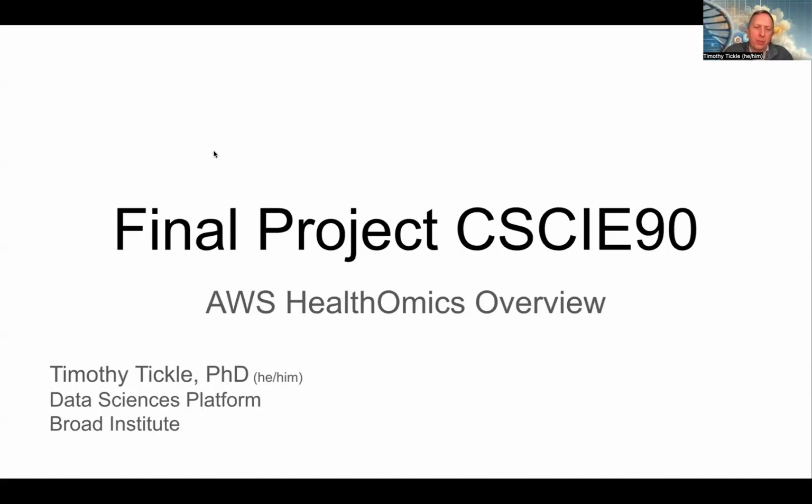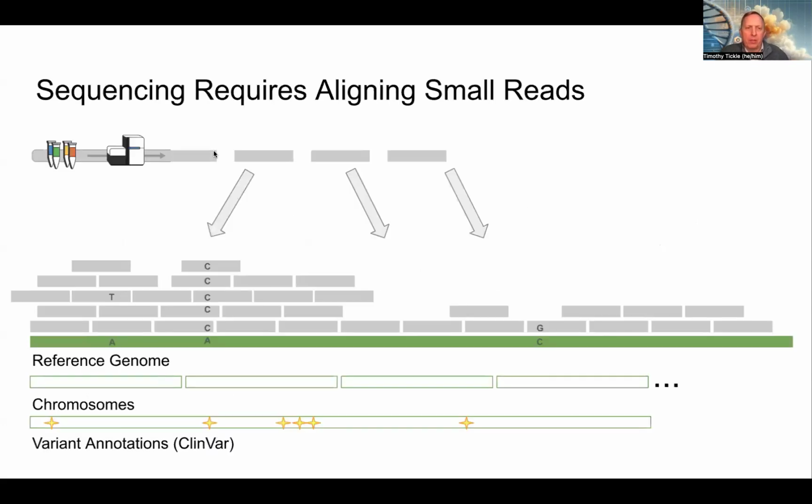I'm here to talk to you a little bit about how I used AWS HealthOmics to process and analyze short read data. To give you a little bit of context about the data I was working with, imagine, for instance, you wanted to measure DNA in a sample. In this case, we have samples and it goes through a sequencer. What you'll get out of that a lot of times are these short sequences of DNA. And so you have to make sense of all these short reads of DNA.